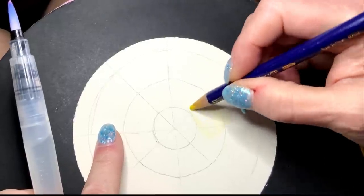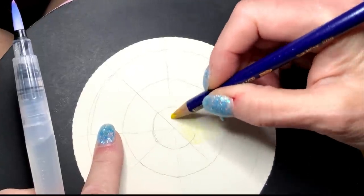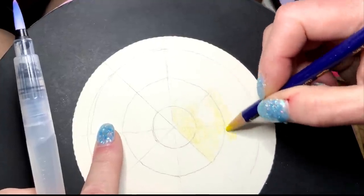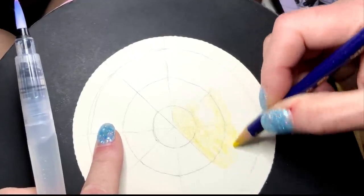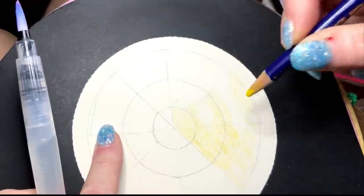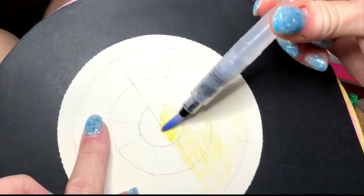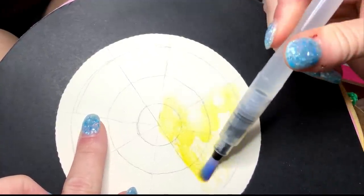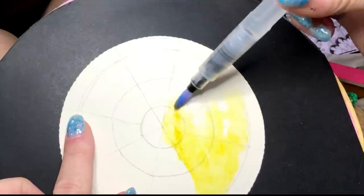This is very much like a watercolor pencil, but when the ink is activated with water, it becomes permanent ink. It does not fade or anything. You can get it wet over and over and it will still be permanent. And it is so beautiful and vibrant. This is why I love ink tints. You just don't get the color vibrancy with anything else.